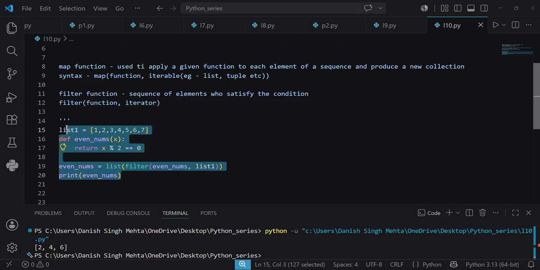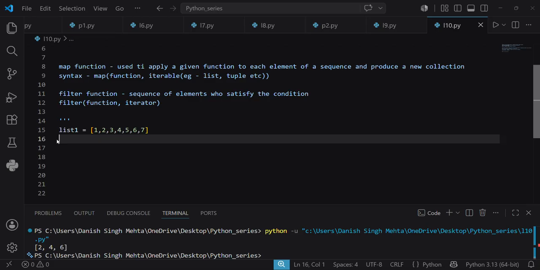Now we will do it using a lambda function. Now think yourself how will we use it using a lambda function. It will be the same as we use the map function when we use a lambda function. Now again we will create a variable even nums.